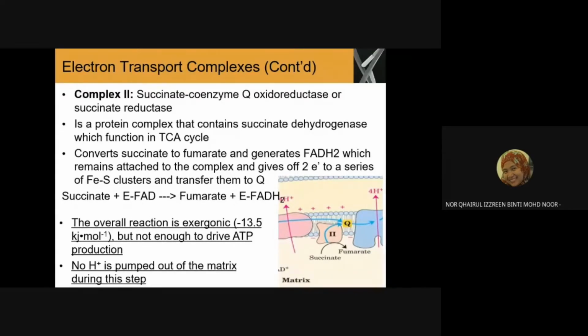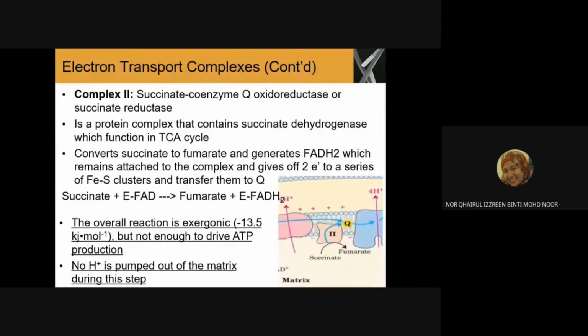In this case, both form QH2, meaning it only accepts electrons from complex 1, then goes to complex 3. Similarly for succinate, for this complex 2, a different molecule of ubiquinone will accept electrons from FADH2 and form QH2, ubiquinol. This ubiquinol will later move to complex number 3. Coenzyme Q here is not like a driver that goes to complex 1, then stops by complex 2 to pick up electrons. No, it moves from complex 1 directly to complex 3, or from complex 2 directly to complex 3. Understand? So that's basically about this carrier ubiquinone.